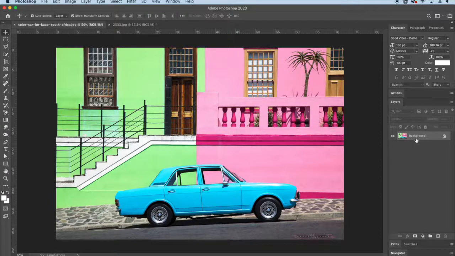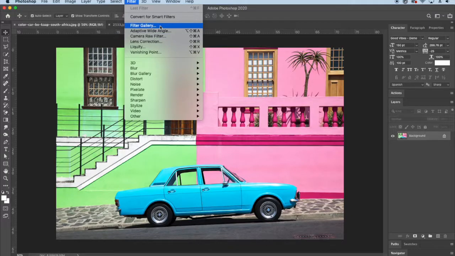The first thing you will notice when you open your image directly in Photoshop is that it's locked, okay? This is a locked file. And I have to convert this into a smart object first to work. So you have two options: right click and convert to smart object, or you can also go to Filter, where we have our filter gallery, and we have this option here that says Convert for Smart Filters. This is what I always do when I work with the filter gallery here in Photoshop.